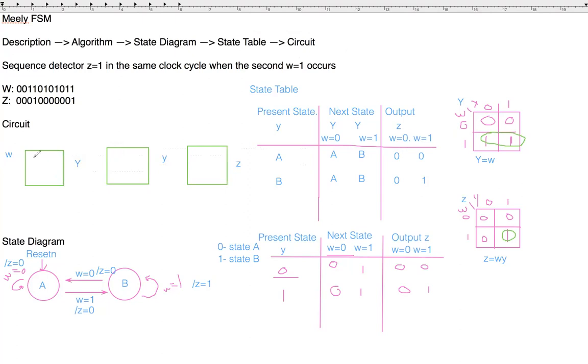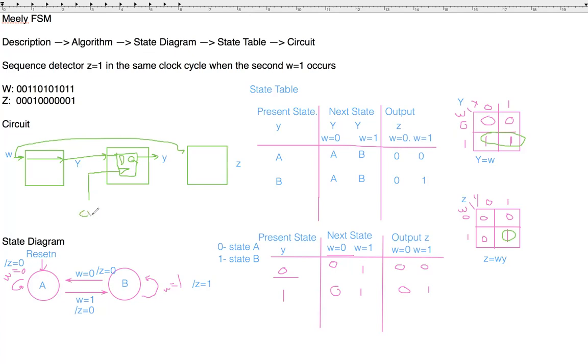And so we know what's going to happen is we're going to have our input coming in. Remember, it's a Mealy type, so this is going to be connected to the output as well. And then let's look at our equations, Y equal to W, match it up here, Y equal to W. And then this big Y is going to be the input for this D flip-flop over here. So we're going to have our D flip-flop. And the output Q is going to equal y, because our next state is going to have our present state now. And then our clock here, we're definitely going to have a clock coming in. So that'll probably be somewhere down here.